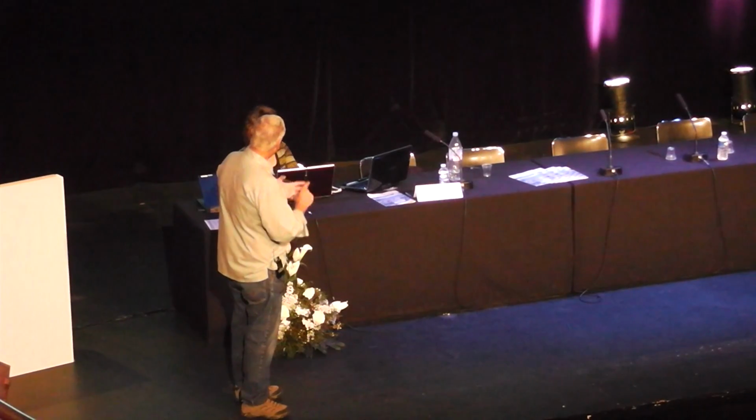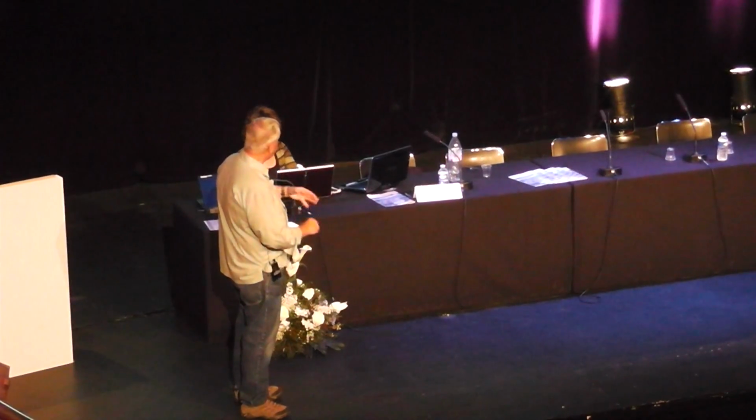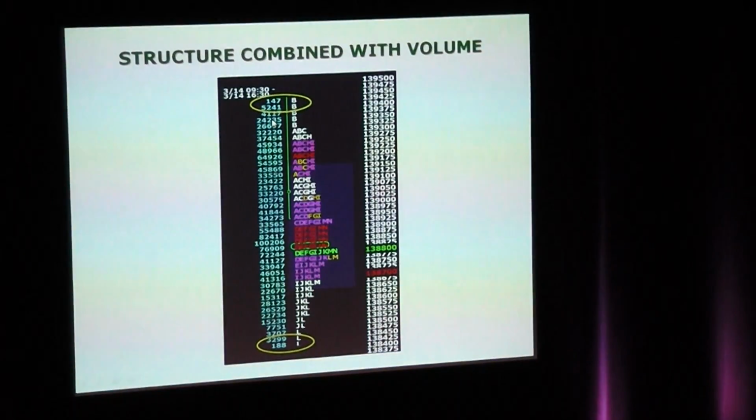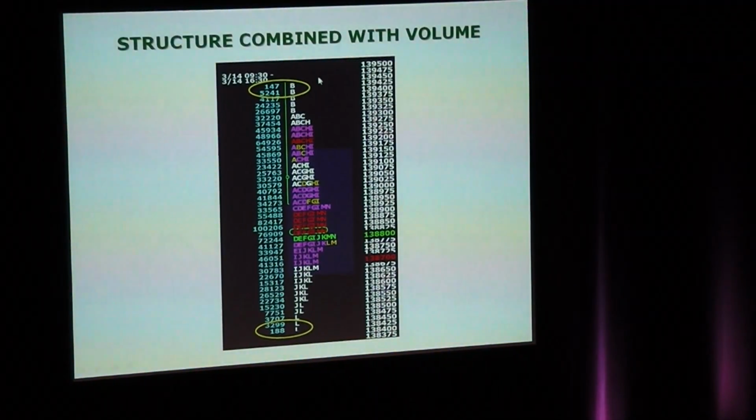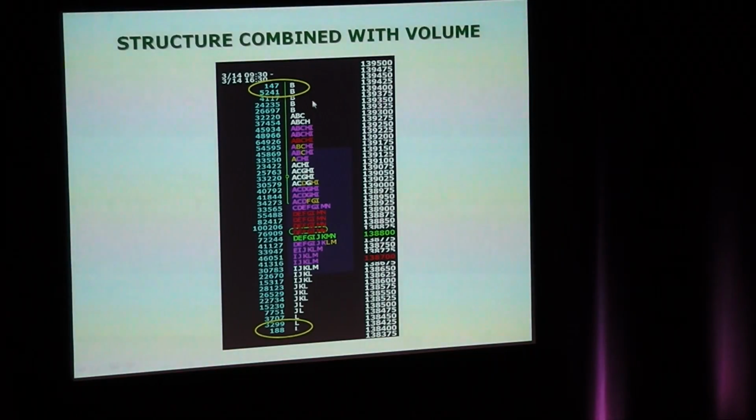147 contracts. 5,000, 4,000. The sellers, it would be the innovators. The innovator, the early seller was there early. And as soon as the market got up there, they were sell, sell, sell. When I see that, that is a pretty good reference for me for the rest of the day.